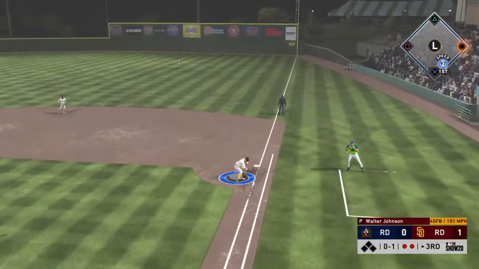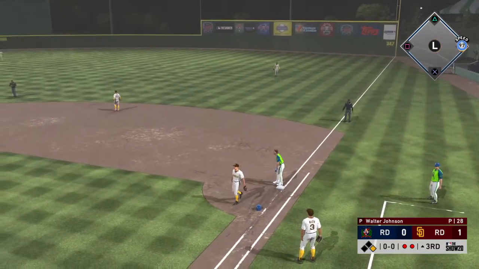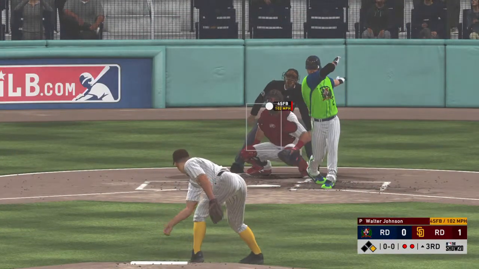Now a bunt attempt here as he gets this one down. Oh, and he can't come up with it. And they'll have no play as he reaches first base safely. Coming to the plate now, Hanley Ramirez, 0 for 1 here in the early going.